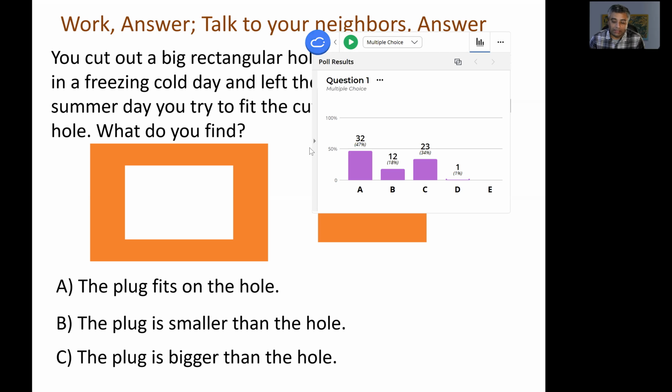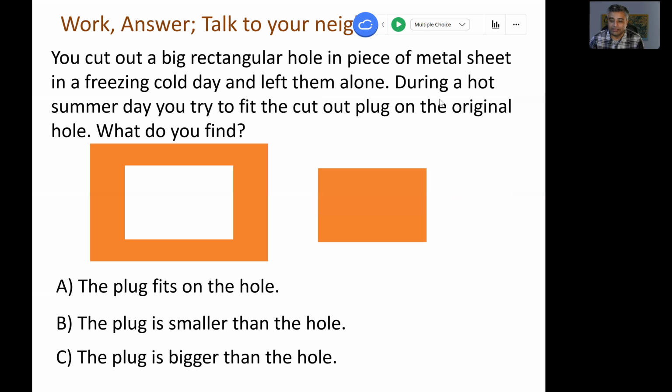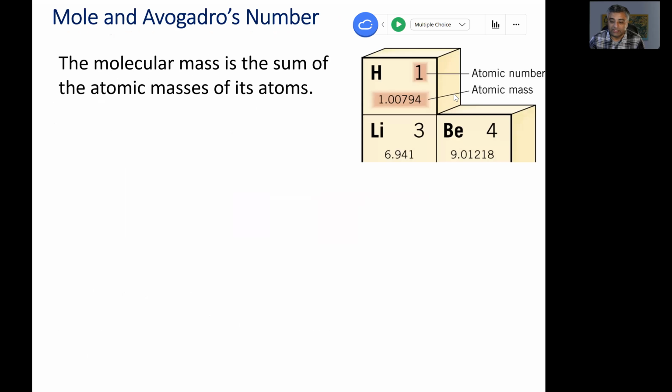So in this case, the correct answer is A, but of course, C also makes sense before we actually do the experiment and learn more about it. So I'm giving credit to all folks for this question, even for D, which is not here. Okay, so everybody gets credit here. But A is the correct answer in this case. Thank you everybody for participating in the discussion, open mic or through Zoom.